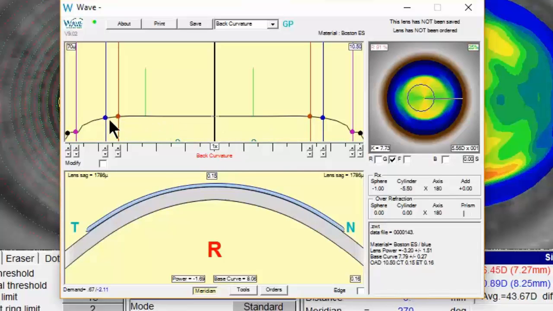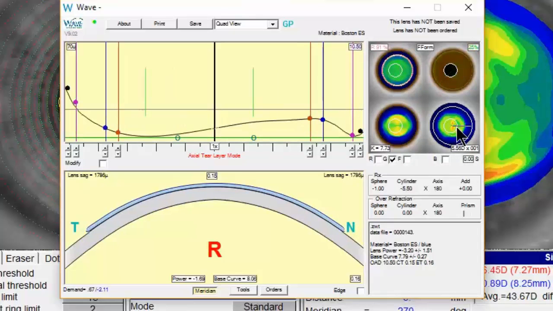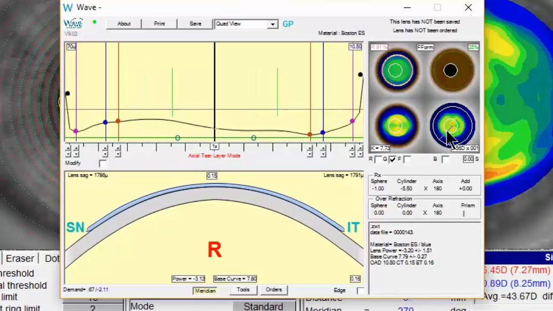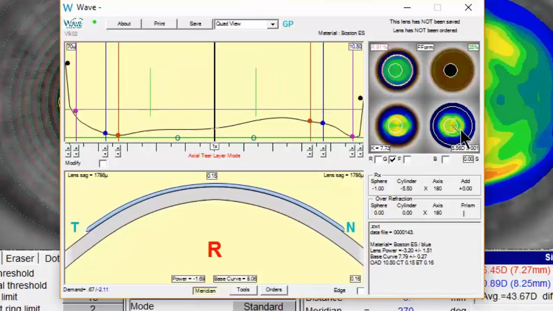If we now look at that back surface of the lens, we've eliminated those little elevated areas. And if we go back to our quad view, you'll see now that the back surface of the contact lens in the lower left-hand side very closely matches the topography view in the right-hand side. I would expect that this lens would be fitting fairly well overall. In a perfect world, though, if you recall, we'd like to see this contact lens line perfectly mirror or be parallel with the green line and have a little bit of an upswing here at the edge. So let's take a look at the freeform design and see if that will provide us any other options.